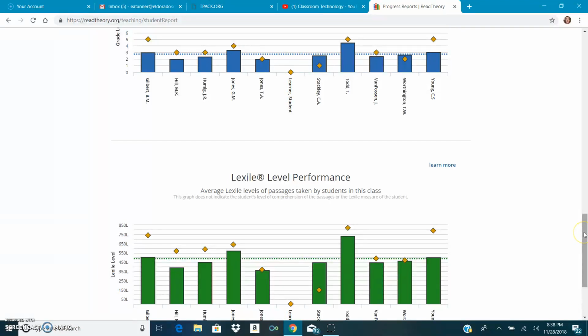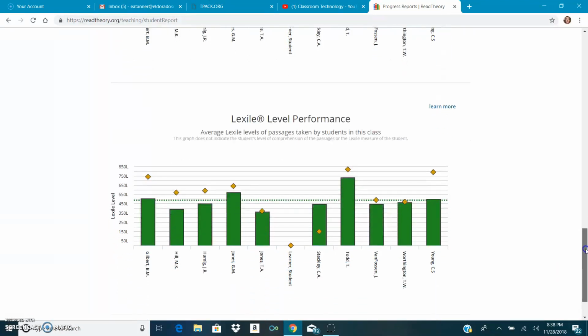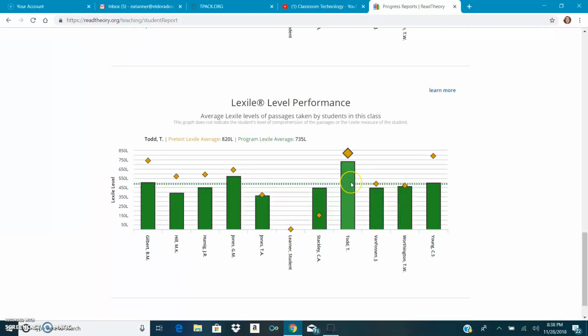It needs to be within their range, either 1 grade level below, at their grade level, or 1 above wherever they're working. Otherwise, it's not very effective. And here you can see, oh, Todd should be reading books at the 735 to 820 Lexile level. So if your library assigns that Lexile number to their books, then you can say, no, that book is too hard for you, or no, this book is too easy for you. So that's nice.